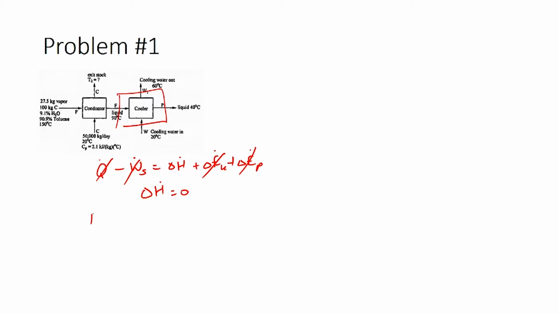So, we now have to choose the reference states for which we can build the enthalpy table. So, let us choose a reference state. Here I have chosen the inlet conditions for the liquid which is entering as the feed for the cooler as the reference states. So, this means toluene at 90 degrees Celsius and liquid, and water at 90 degrees Celsius and liquid have been used as the reference states. So, you also have water which is coming in at 20 degrees Celsius. So, we will have to account for that separately.